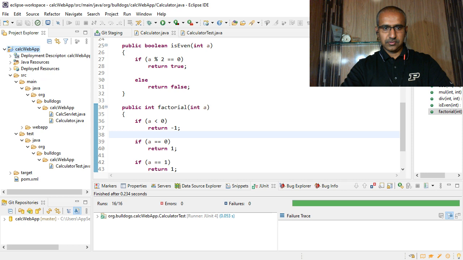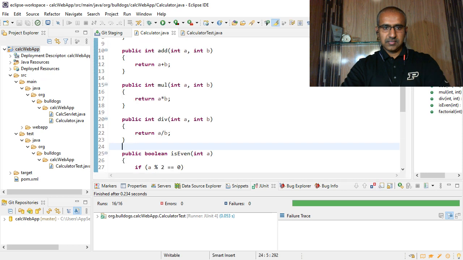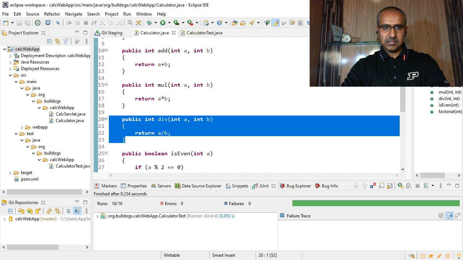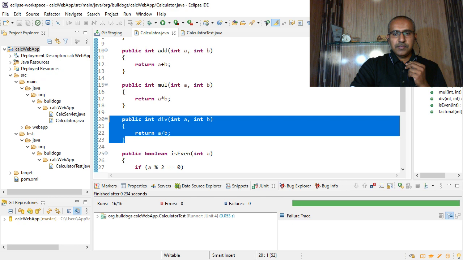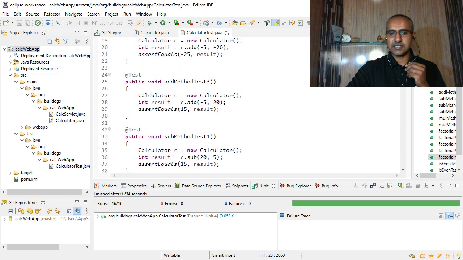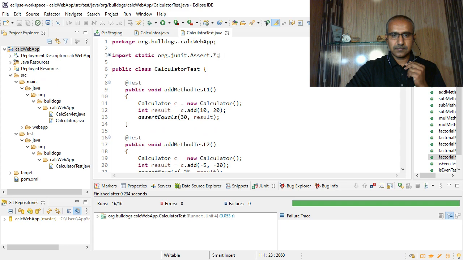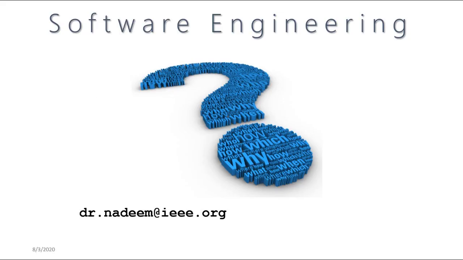So I'm not going to add any more tests, but I'm providing you some hints on how you can write some tests. For instance, we have this divide method which is not taking care of a situation where we provide b as 0, right? So it's going to be any number divided by 0. So the test is going to of course fail. But I have not written any tests for the divide method. So you can add some tests for the divide method and see which of the tests fail.